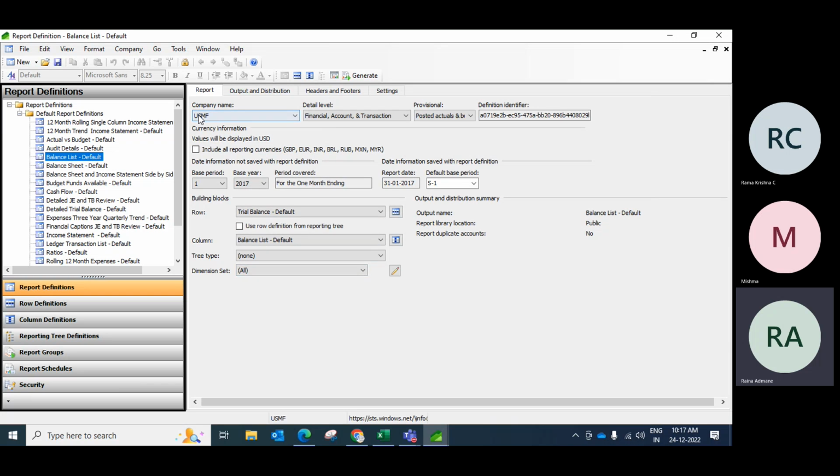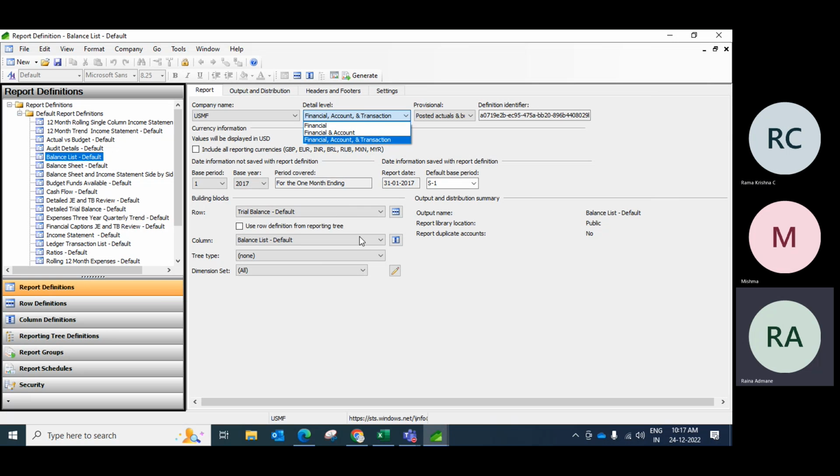So here we can choose the company. Then we can tell the system what level we want: financial level, finance and account level, and finance, account and transaction level. When you say financial and financial account, the system sees financial dimension.